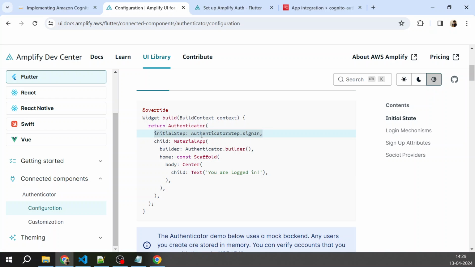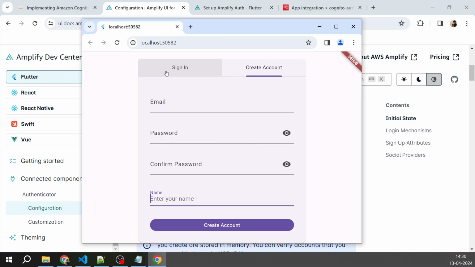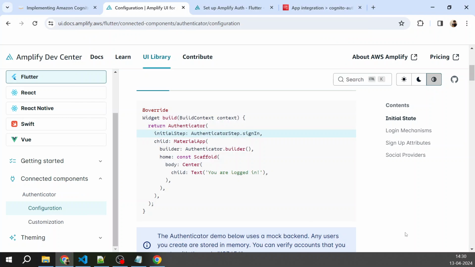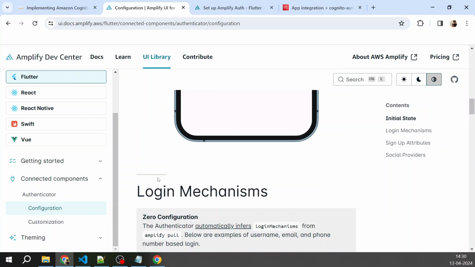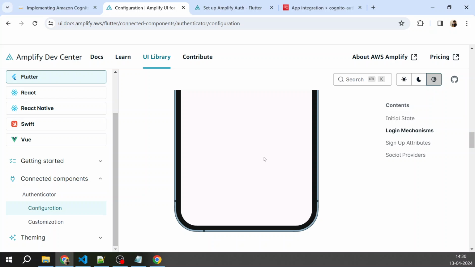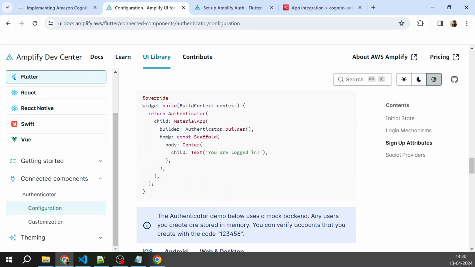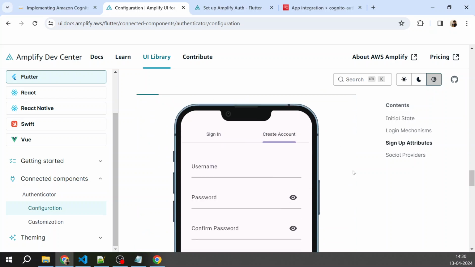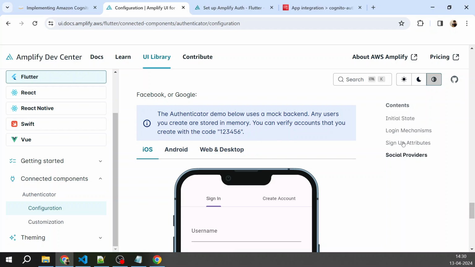So for example, what you want to show when this authenticator page launches, you want the sign in to be shown first or create account to be shown first. So similarly, I will go here, there must be an option to add sign up attributes.